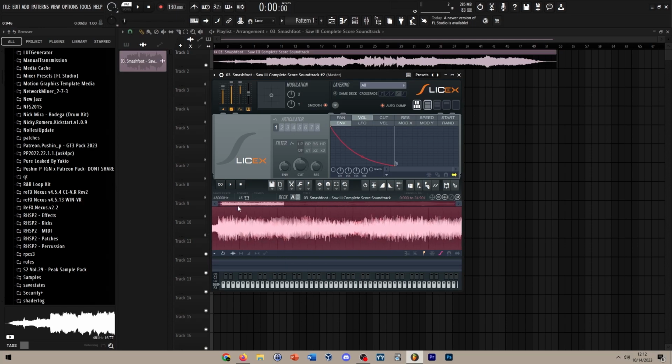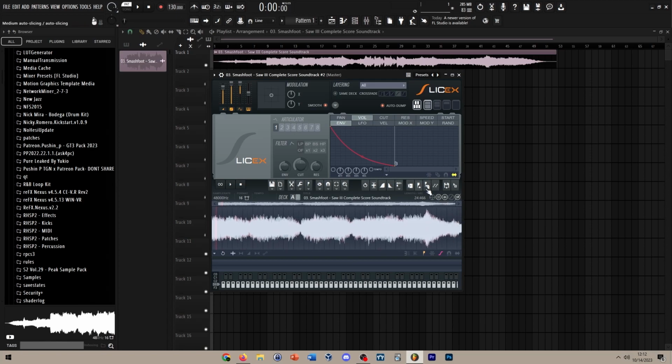So what we can actually do is do that just a little bit more, just so we can have it start exactly where the section that we want starts. Do another Control Delete there, and you should have everything. Now what we're going to do is we're going to go over to the slice right here. I'm going to right click it. We're going to select large grid slicing. And what this is going to do is it's going to break it up in easy sampleable parts for us.